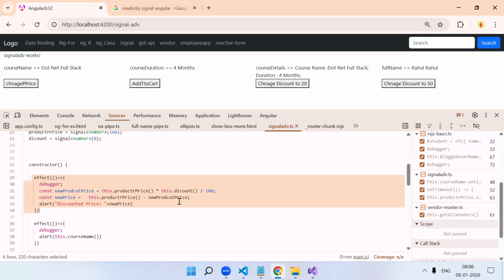I know it's a lot, but at least keep this in your mind. In signals we have linked signal, untracked, computed signal, effect. Previous batch people might have understood, but B32, those who are learning Angular for the first time, I'm not sure you will understand the first time.